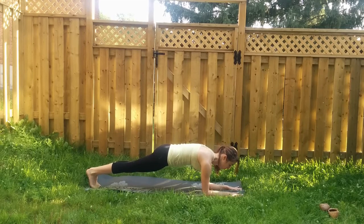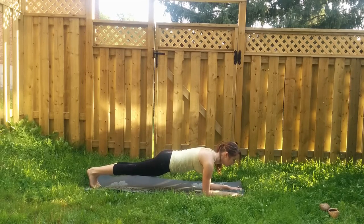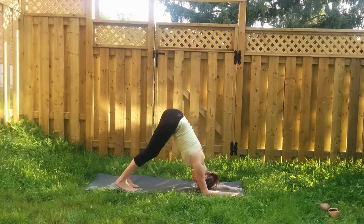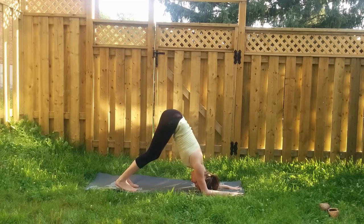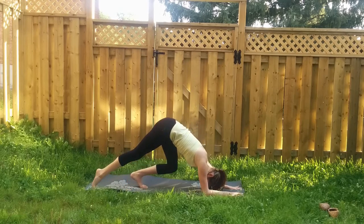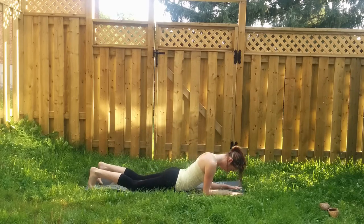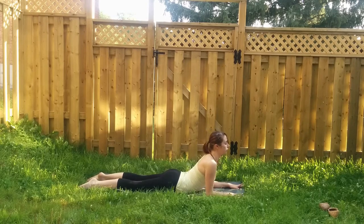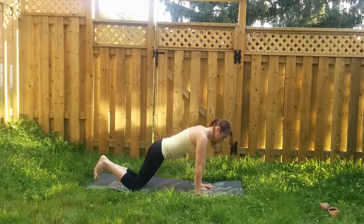Reach your heart forward, keeping your hips down low, inner thighs hug in towards each other. Relax your shoulders down and away from your ears, then walk your feet in, coming into dolphin pose — your head is not on the ground here, keep your forearms firmly planting down onto the mat. Don't worry about having straight legs, you can always bend your knees if you need to. Keep pressing your chest towards your thighs, relax your neck. Walk your legs back out and come all the way down onto your stomach — we're coming into sphinx pose, so your forearms are still on the mat. Take a few breaths into your upper back, all the way down the spine, into the front of the chest. Softly lower down on an exhale, making your way into downward facing dog, and we'll do the same thing on the second side.